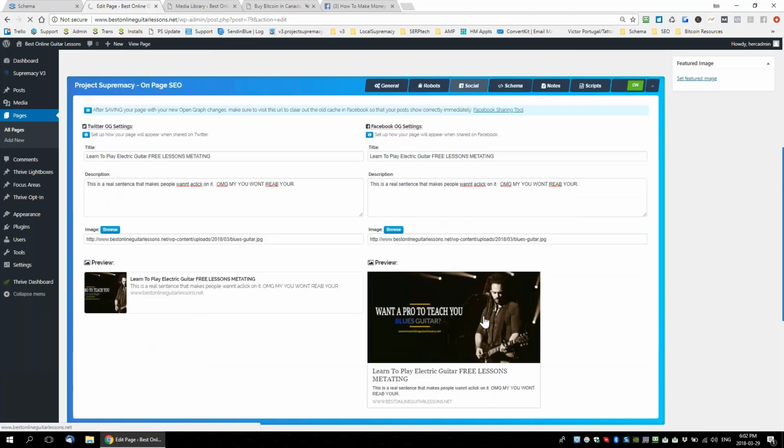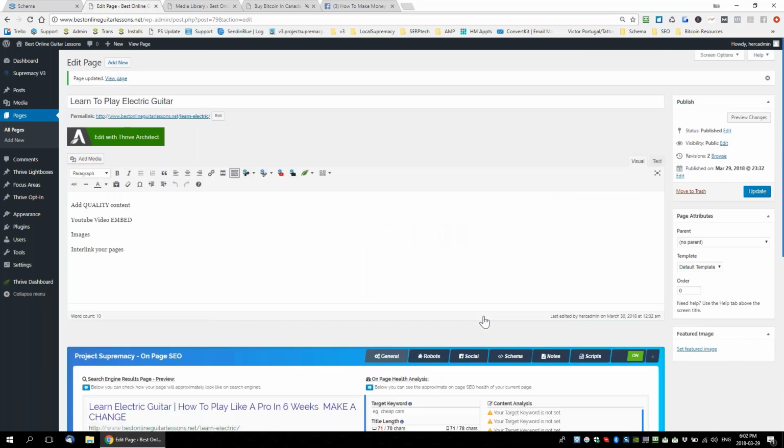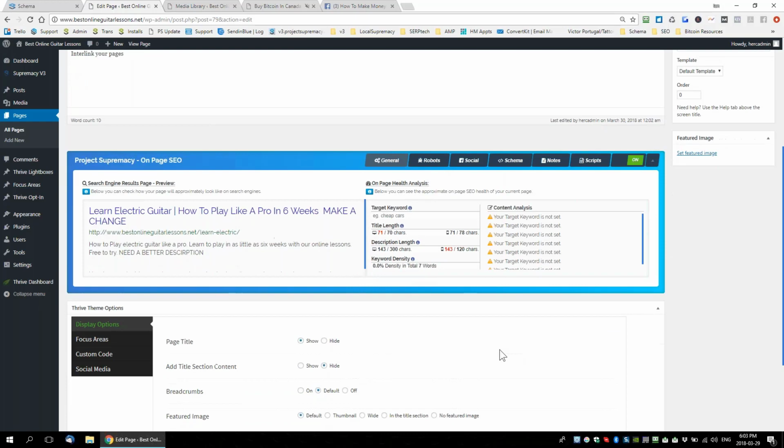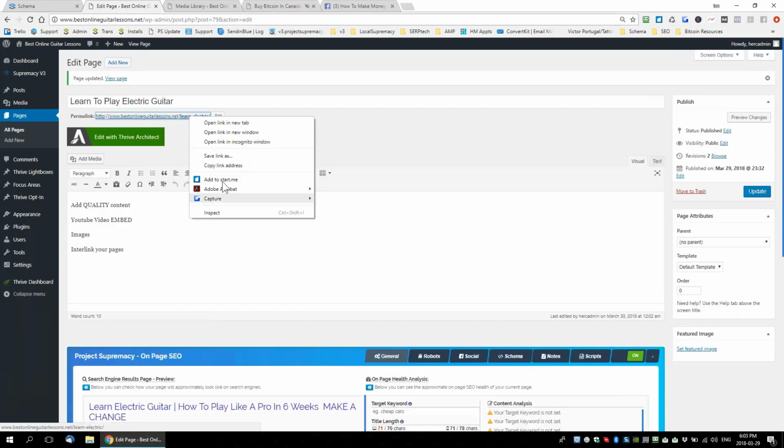Now it's socially optimized. Not only are the keywords optimized, we have the old school optimization because we have the titles, H1s, descriptions, URLs, all right. We have it schema optimized so that when it shows up, it can get star ratings and it can get rich snippets and all that cool stuff. Now we're socially optimized so that when people share this URL, let me go show you what happens.